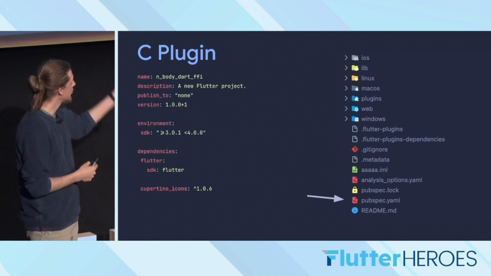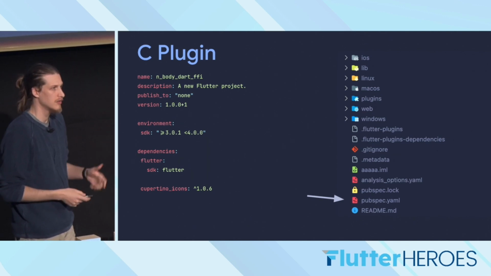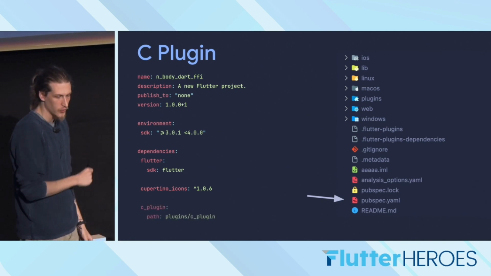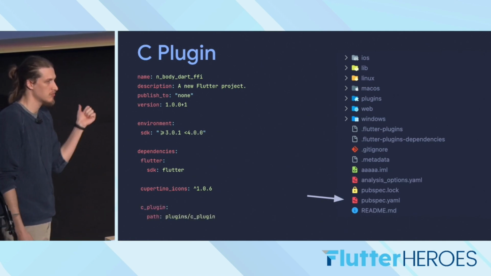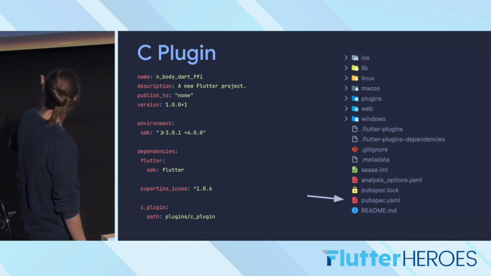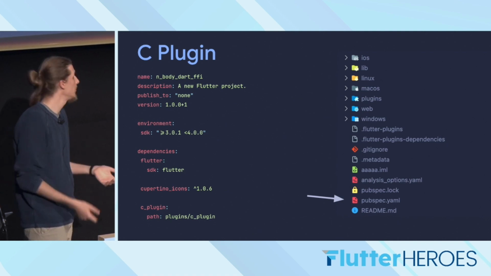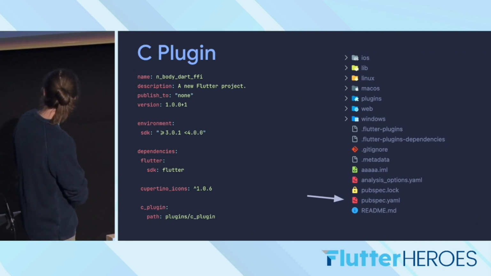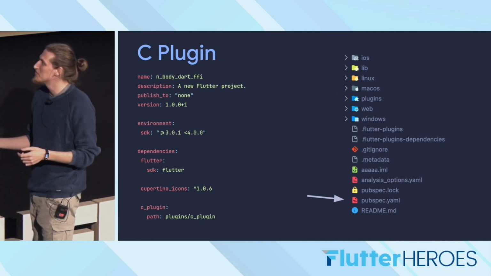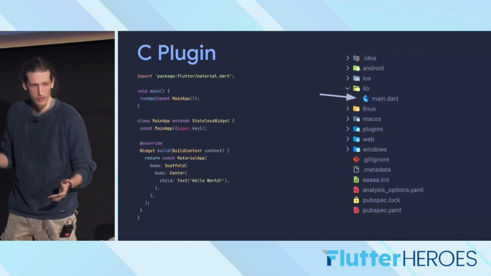Then, after generating all those files, we just go to our pubspec.yaml file, the one that is inside the main folder for our Flutter app, and we add our plugin, just as every other package from pub.dev, with the exception that we are not going to provide a version because it's not hosted, but we provide the path. I don't know if you can read it. Okay, maybe I go here, the path to our folder, okay? And we are good to go.